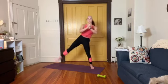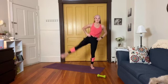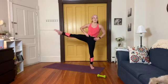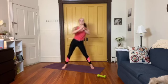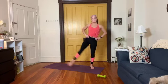And if you notice, I'm kind of moving where I have my hands while I'm doing this. For me, when I kick it out and I have to take a lunge, I like to bring some of my weight forward by bringing my hands in front of my chest. And then I don't really need that type of energy, so I just bring it down to my hips. There's no right or wrong here. However you feel like you can really get that booty back, feeling stable and strong.